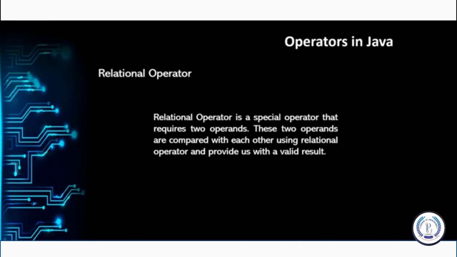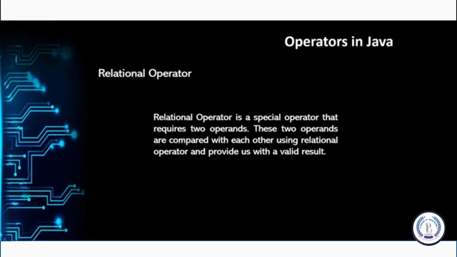The Java relational operator is used to compare the operands on both sides of the relational operator. This particular operator judges whether one of the operands is greater, lesser, equal or not equal to the other operand. Now, the basic operation a relational operator does is it compares two numbers. For example, if you have A as 5 and B as 10, and you compare if A is greater than B, then the result will be false because A is smaller than B. So this is what a relational operator basically does.